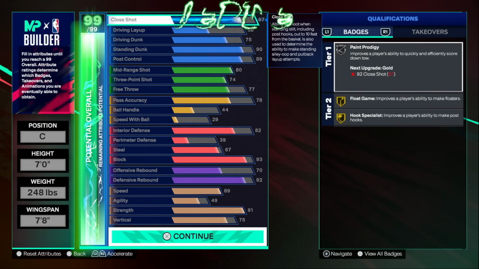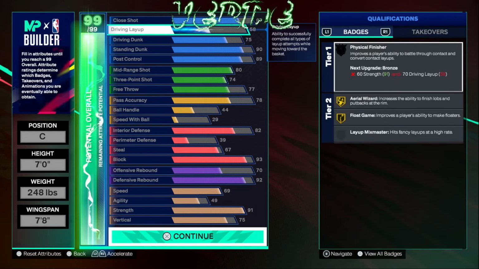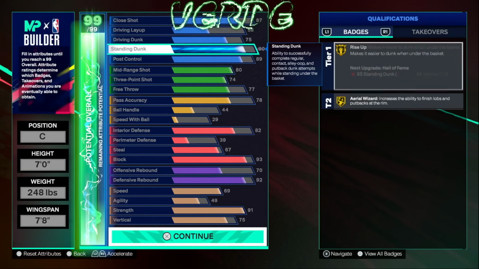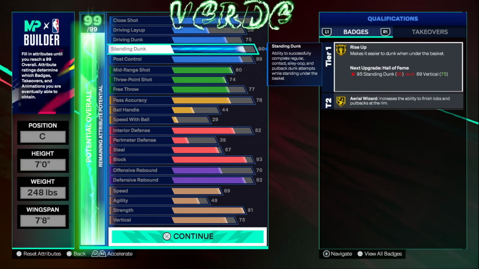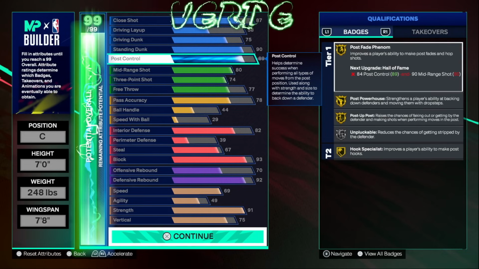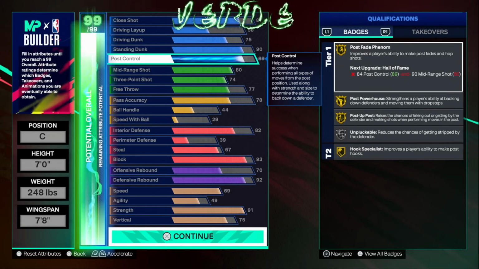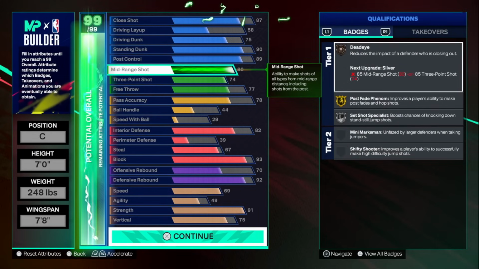Now you see the badges, we got Paint Prodigy, Float Game, and Hook Specialist on gold. On our drive and layup, we got Aerial Wizard on gold. Our drive and dunk, we got Posterizer on bronze. Our standing dunk, we got that Rise Up, the Aerial Wizard, and the Elite Big Man Contact Dunks. With our post control, we got that gold Post Fade Phenom, our Post Powerhouse, our Post Up Poet. We got Unpluckable on silver, and we got our Hook Specialist.